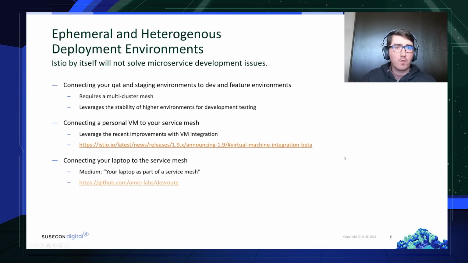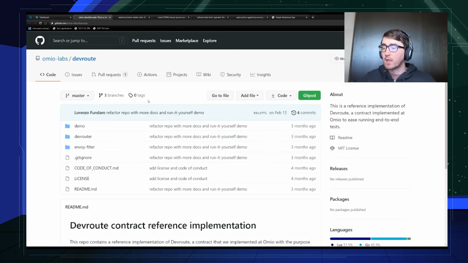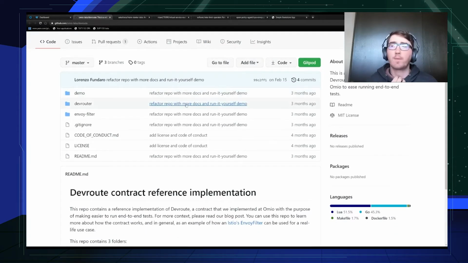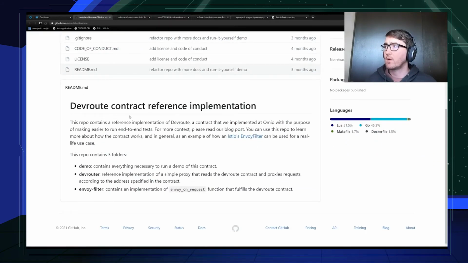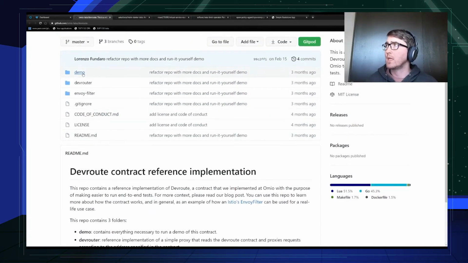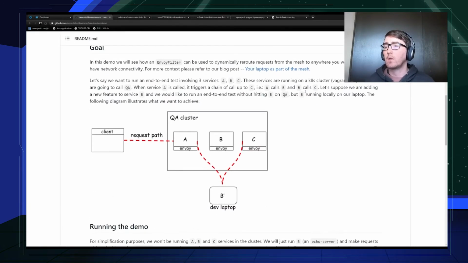If I switch back over to Chrome, I can switch to the next tab. This tab, if you look, is Omio Labs Dev Route. The Dev Route is going to be a setup that, as you can see here, will use an EnvoyFilter to go from a service to an external service that's running on your laptop and then back into the mesh.